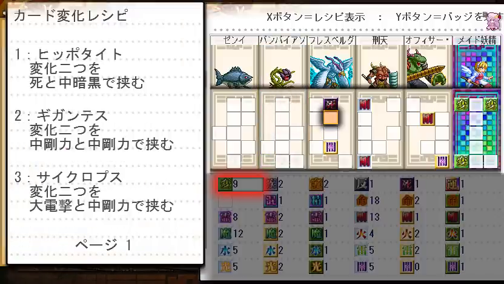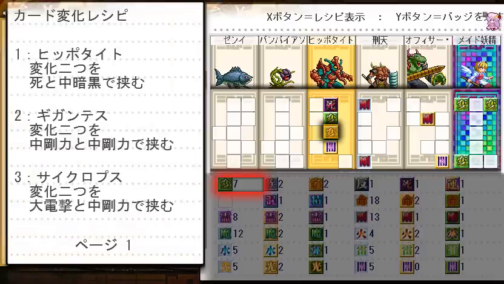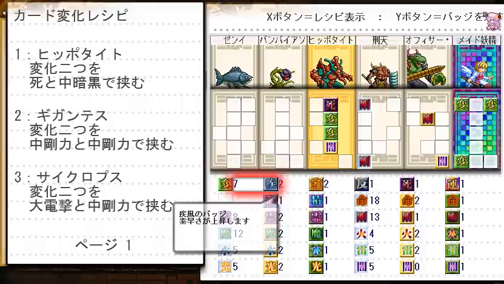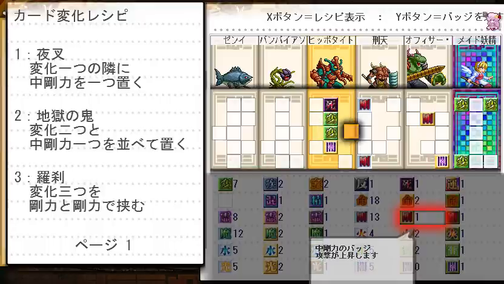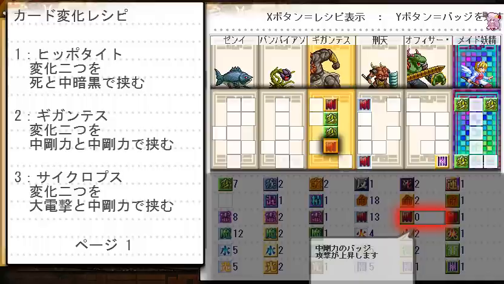Transformation number 1. 2 transformation badges, instant death resist badge, and the medium level dark badge. Whoop. It transforms into Elephant Man. Why does a bird transform into Elephant Man? I honestly don't know. That's how evolution works in this world. Okay, transformation number 2. It requires 2 medium level strength badges and 2 transformation badges.